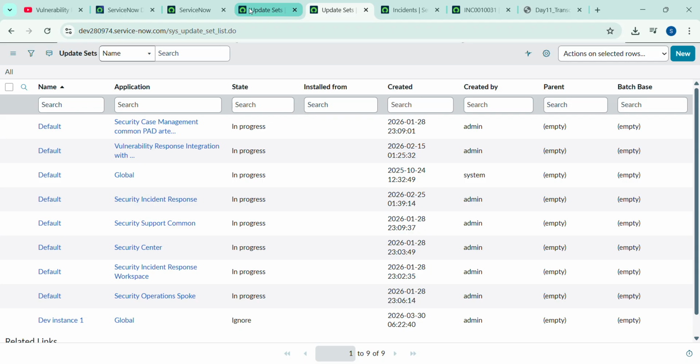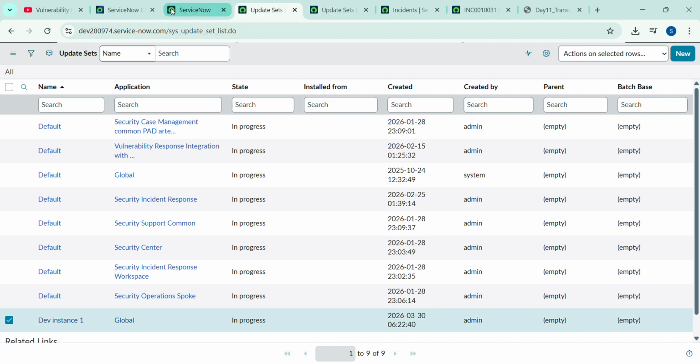So if you think this instance is the second instance or the production instance, in the dev instance, verify the change.